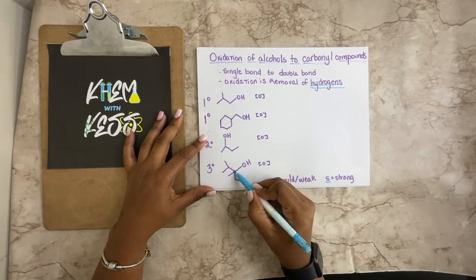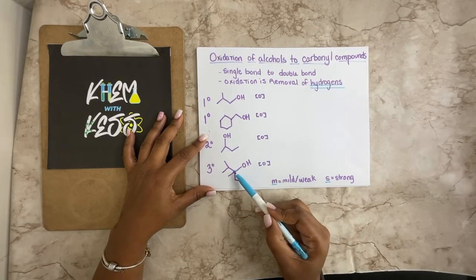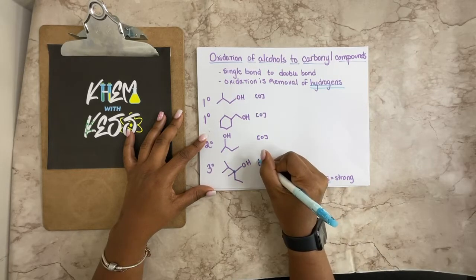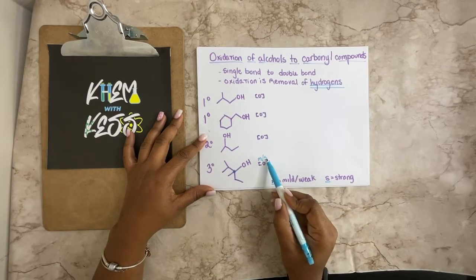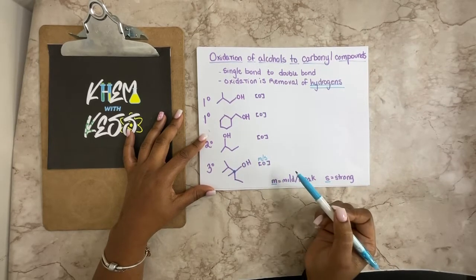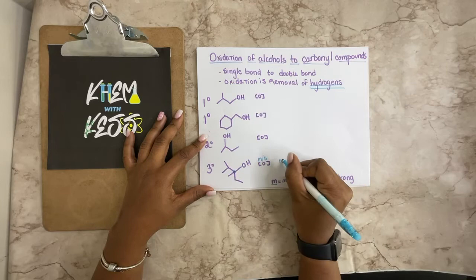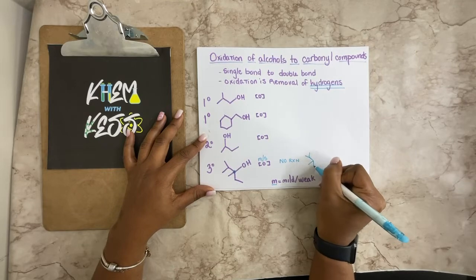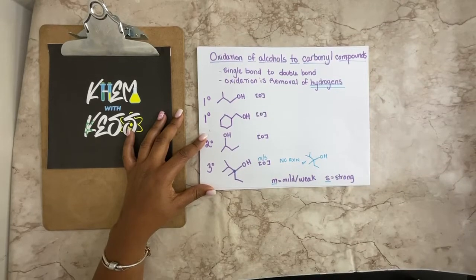So where the alcohol is, let's discuss what we see. It's tertiary. So do we have a hydrogen at this carbon? The answer is no, because the four groups are all occupied by other groups. So because there's no hydrogen there, whether I use a mild or a strong oxidizing reagent to try to oxidize this, nothing will happen. So you are allowed to write no reaction, or you can just write the structure over again, which lets them know that you understand nothing changed.